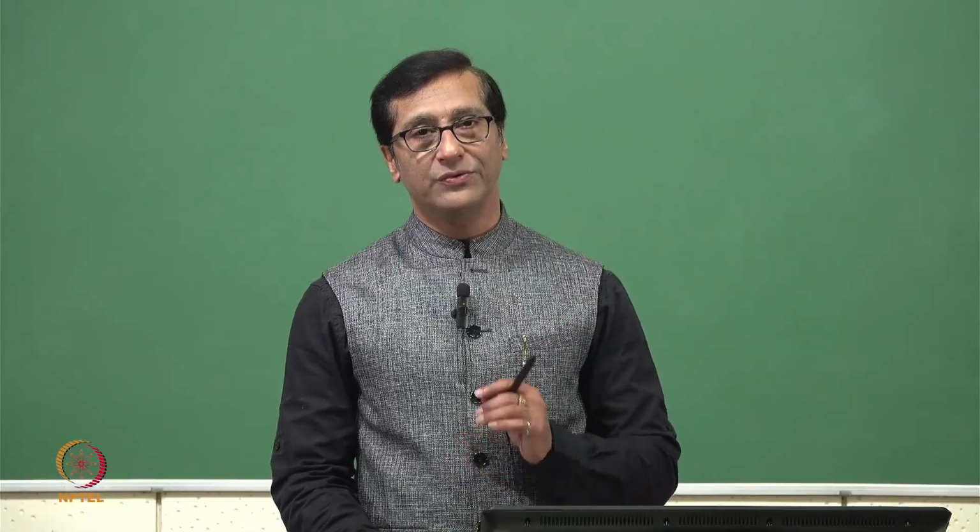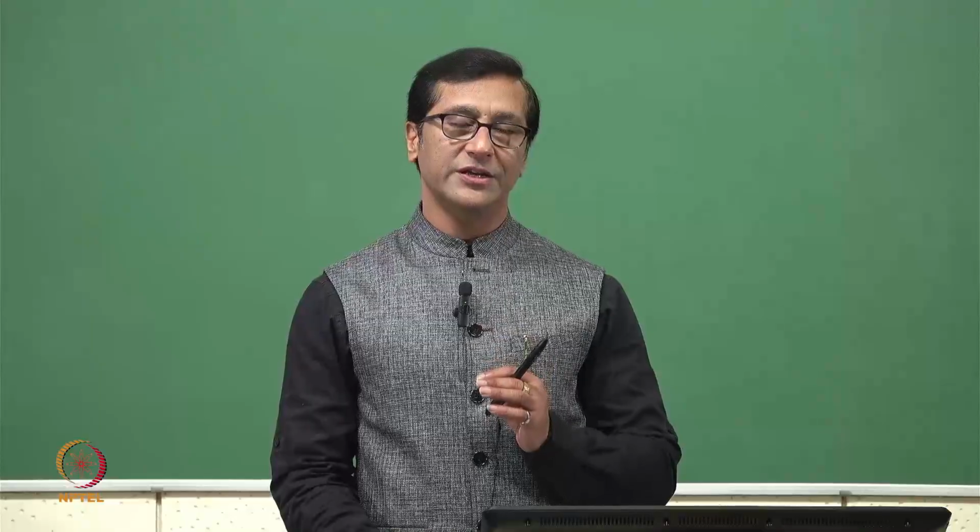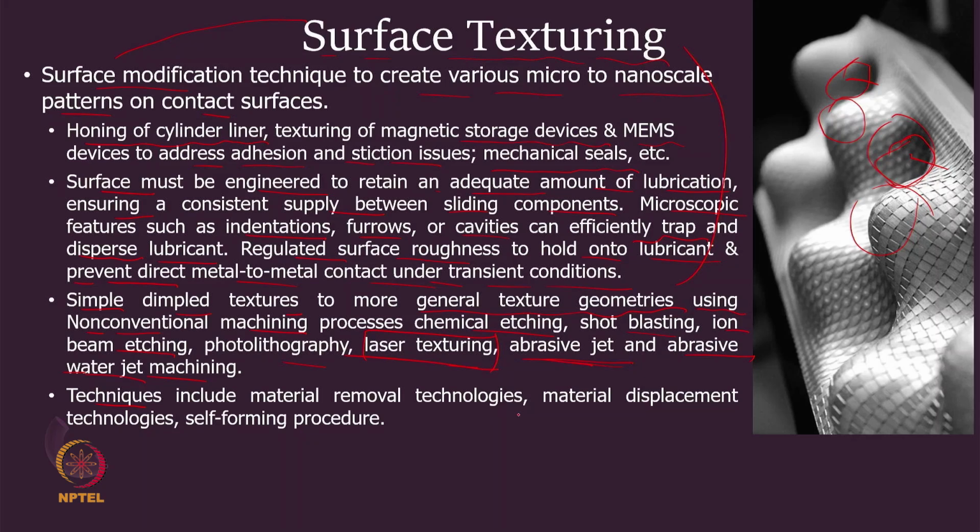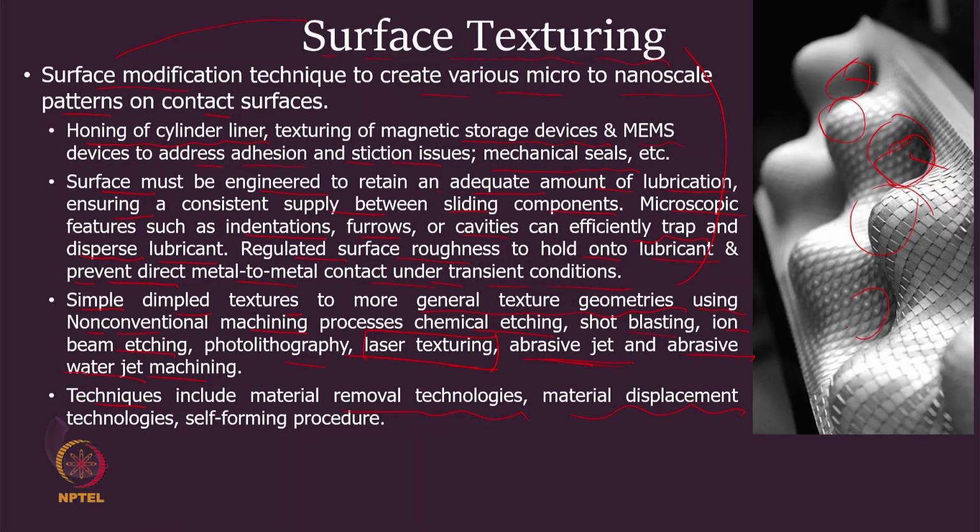So the question comes, instead of going for the superfinishing operation, can I go ahead with laser texturing? And if we are able to do that, it will really help the tribological surfaces, will really reduce the friction and reduce the wear. Now, what are these techniques doing? They try to remove the material from the surface, or because of the shot peening kind of method, they don't remove the material, they displace the material. So maybe material from this pocket has been shifted to this side. So we get peaks and valleys because of that, or maybe there is a possibility of a self-forming procedure.